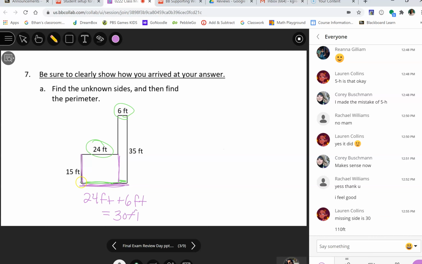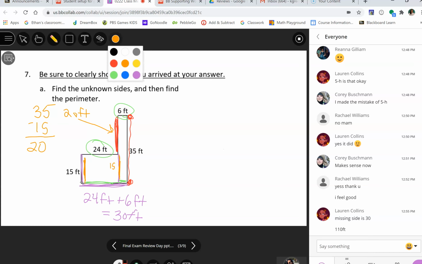Okay. And then we have to find our other missing sides. So this is the missing side that's harder to find. I know that from top all the way to bottom is 35 feet. And I know that 15 of those feet are right here. This is 15 feet right there. So to find this missing side, you have to take top all the way to bottom, which was 35, minus the 15 that we've already used up. And when I subtract those, the leftover is that top piece there. So that was your 20. So this is going to be 20 feet. So make sure you're putting those units.